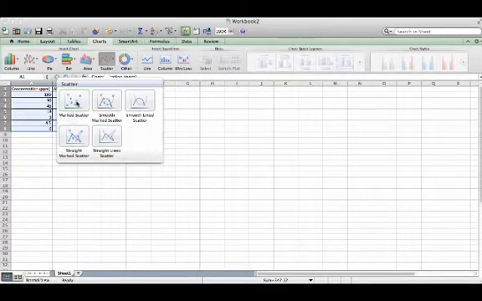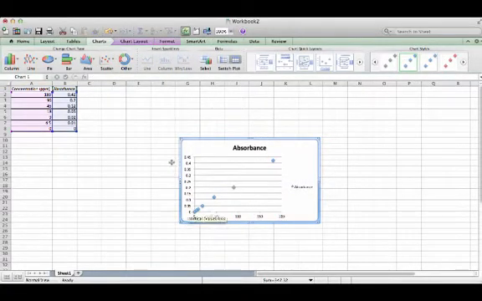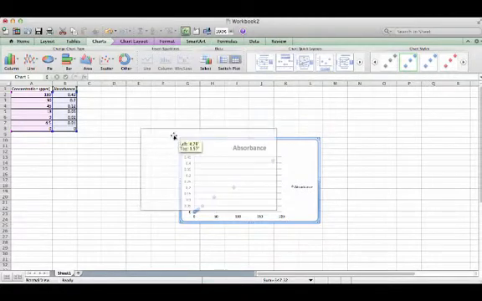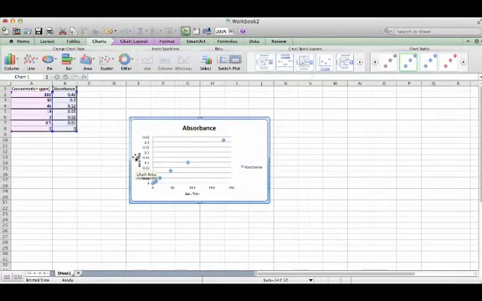In this scenario, I'm going to choose marked scatter because I'm going to add in my own line later as a trend line. When I click on Marked Scatter, I get a graph that looks like this, and this is everything we're looking for. A couple things you can focus on with this. First of all, some quick formatting. There are chart layouts up here. We can click on this one to add in axes titles to make sure we have everything we're looking for.